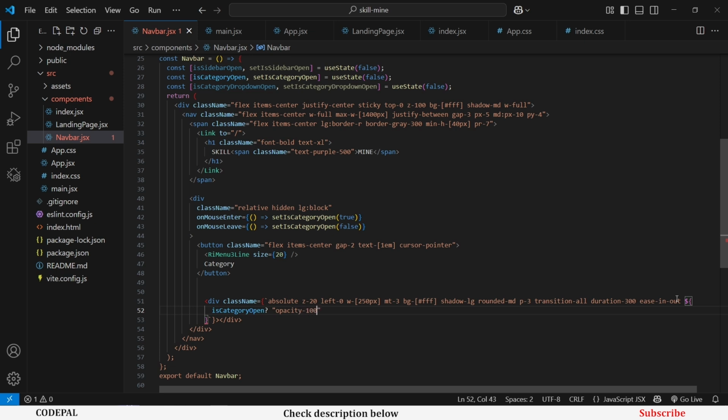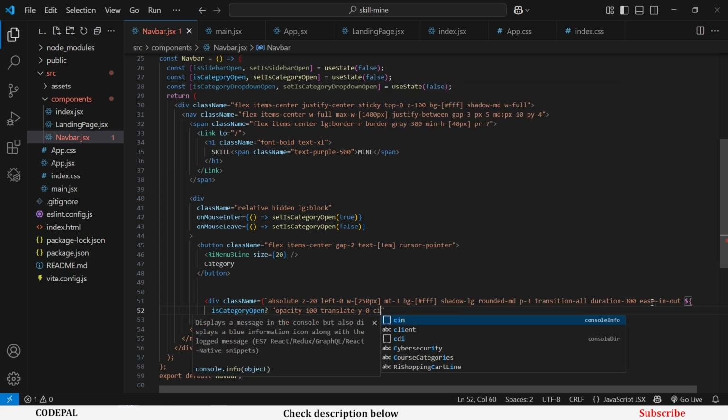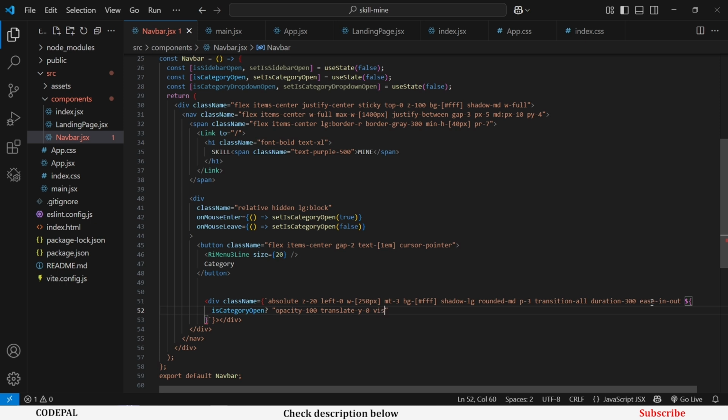I need you guys to pay attention. This simply means that if the category is open, our category container is going to be visible. So let's say translate y to 0. This makes it drop down from the top of our container if we hover on it, and we're going to set visibility to visible if the category is open, which means whenever we hover on it. Then next, we're going to set what happens if the category is not open. Opacity is going to be 0, which makes it invisible.